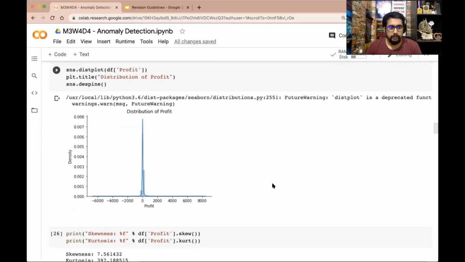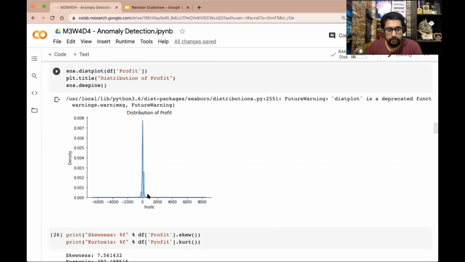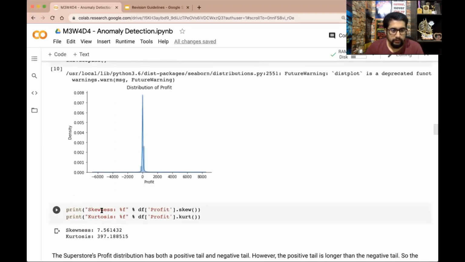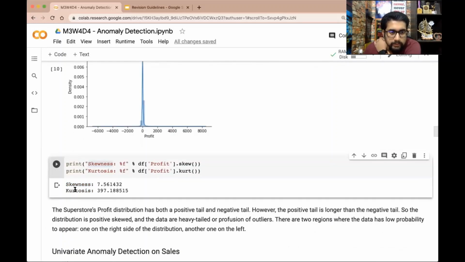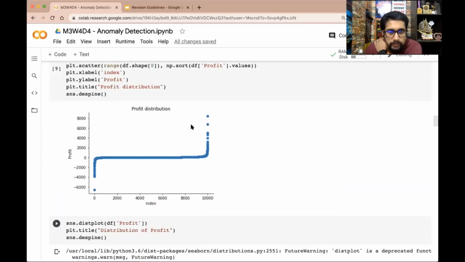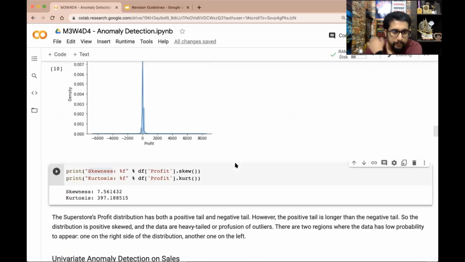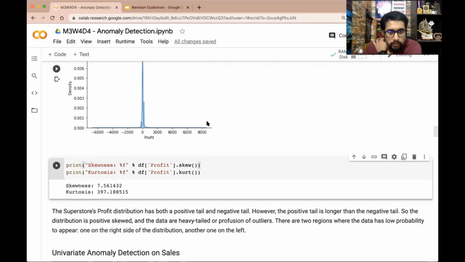If I plot the distribution, I can see that I have a tail on both sides, right? And if I calculate the skewness here, I'm getting 7.56, which shows that it's positively skewed. You will probably say that it looks like a symmetric one, but it's just that the positive tail is more dominant than the negative one. You can see this from here also. There is just one observation skewing it on this side, whereas there are many observations on this side. So the skewness is positive because the right tail is more dominant.